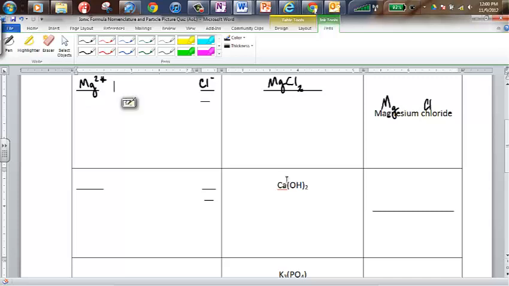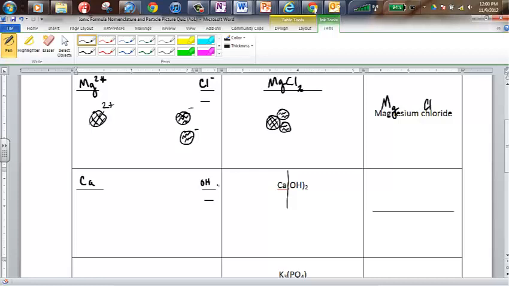I kind of draw a line in my mind in the formula. Where does the cation separate from the anion stuff in the formula? You see how I drew that big vertical line? You've got to try to dissect, so to speak, the formula in that way. Because then what you can do is do this. You can do calcium over here and this OH part over here. You follow what I mean by that?